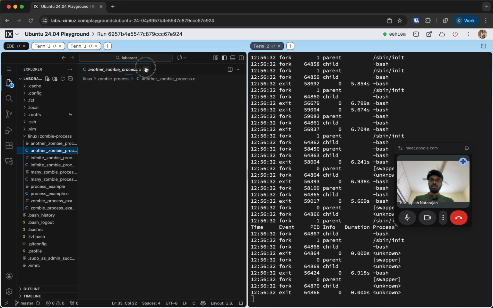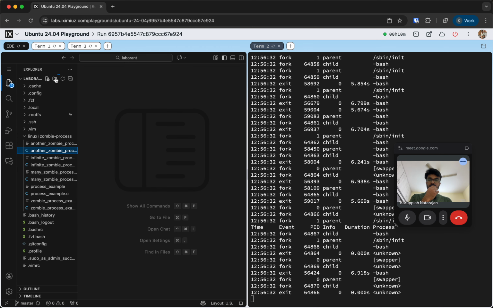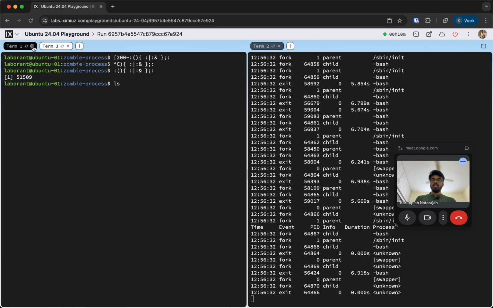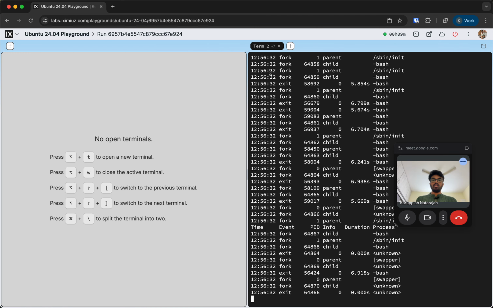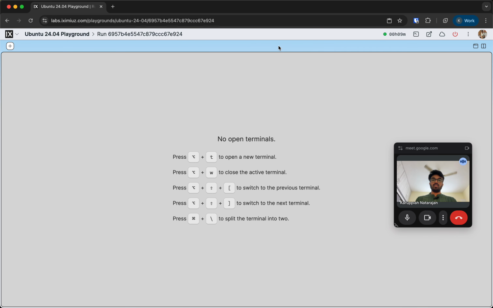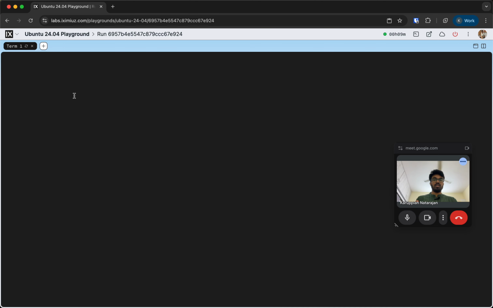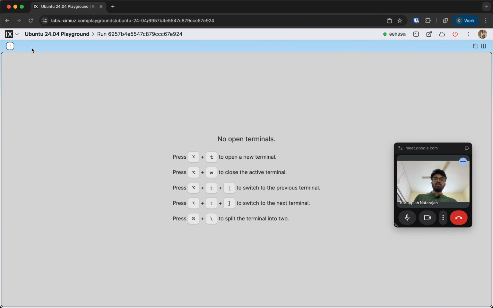You can see this blue symbol loading over here. For example, if I try to open this up, I can't open it. Let me close these, and let me close these also. Let me start a new terminal, but even this will not work because it's continuously running a lot of processes.